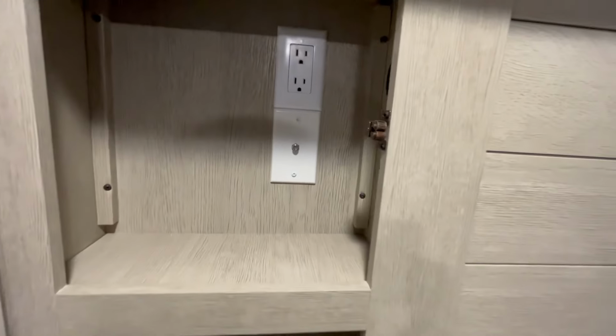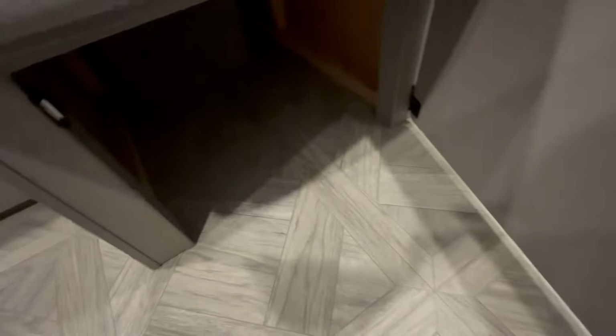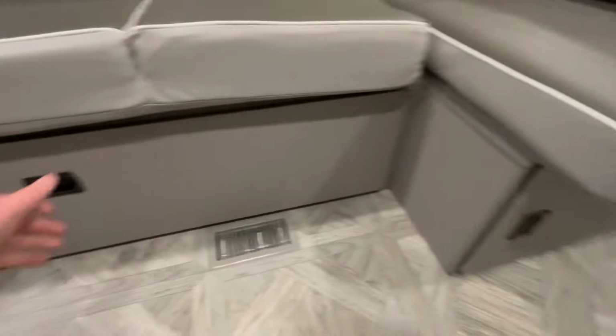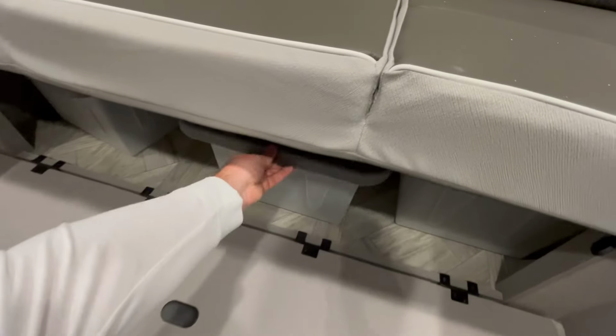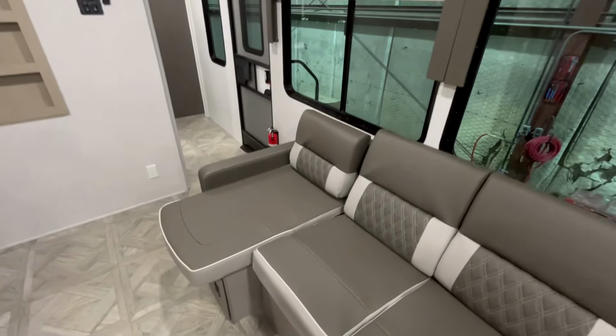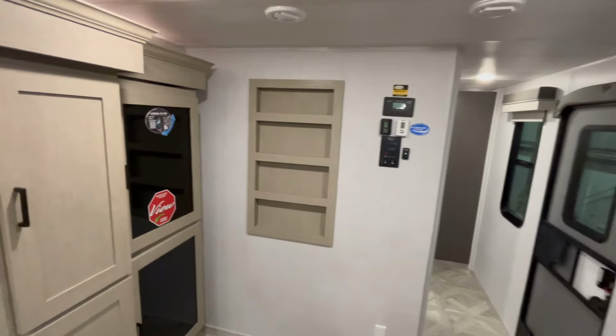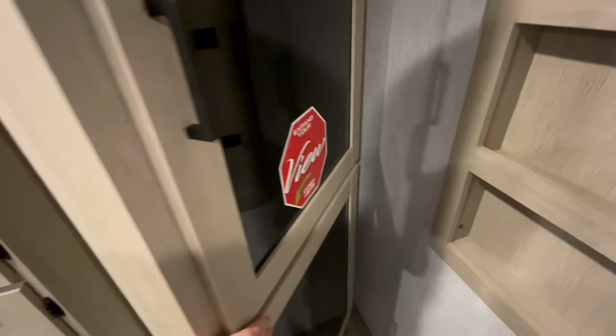More cabinetry space here, plus you've got your cable and power for your TV area right there. A little more storage here. Now I know we're kind of jumping all over the place, but you do have quite a bit of storage down there, and these do have these neat little totes that I can better show you right here. So they go ahead and give you the totes, so you don't have to get the right size. They're just already built in. And then this over here, that's access to your water pump and winterization area. More outlets over there. Plus you're gonna have the little open cubby hole space here. Little more extra storage right there. Same thing up top here. That's not very deep. And then this in here is a handle. I'm going to see if I can do this one-handed without cutting the camera.